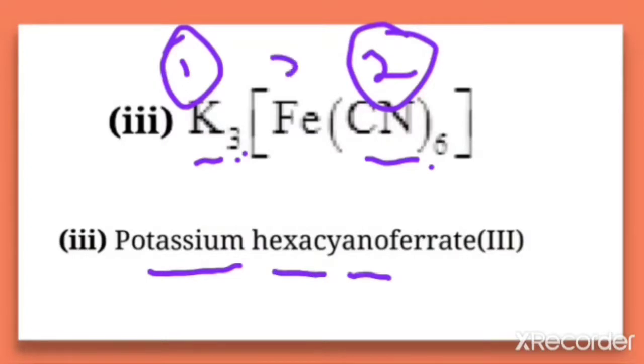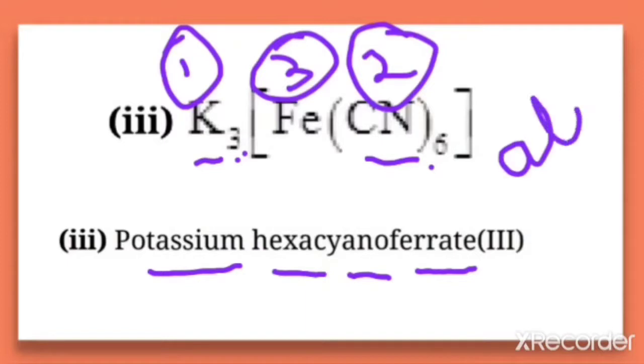And at the end we have to name the central metal ion, that is Fe here. So we have to name ferrate. As I told you, in the case of anionic complex, we have to end the name of that metal atom or ion with the suffix ate. So ferrate. We will not be using the word ironate here. That is wrong. We have to use ferrate. And the oxidation number of that central metal ion should be written in brackets in Roman letters.